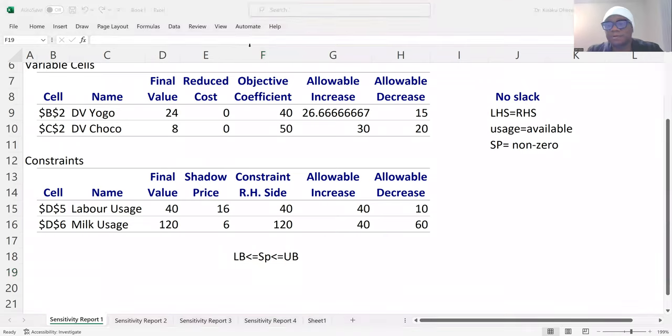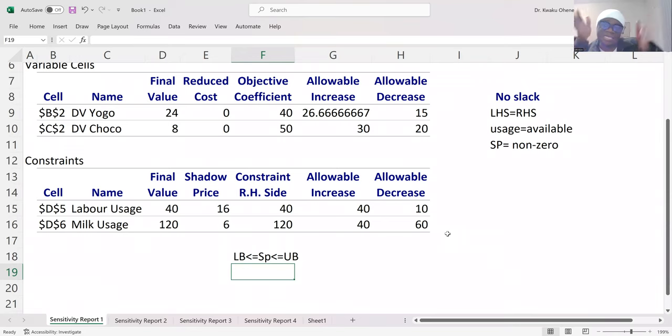Miriam Chidi, you have a question? Yes, sir. Sir, please, I'd like for you to explain the difference between the shadow price and the sensitivity range. Oh. How different are they from each other? They're not even comparable. You see, when you raise the available resources, the right-hand side of the constraint, by how much you will raise it or reduce it will be determined by the sensitivity range. That's it. So you are only raising that, but then it will be determined by the sensitivity range.